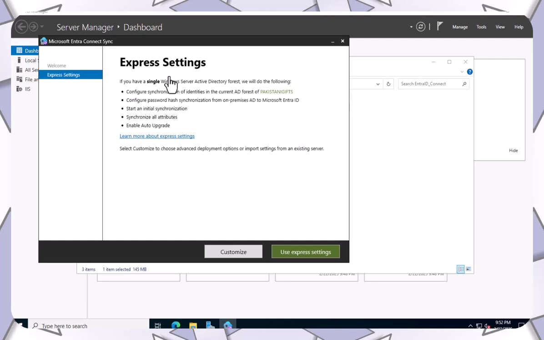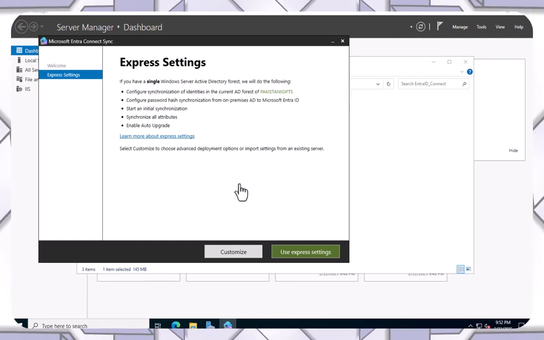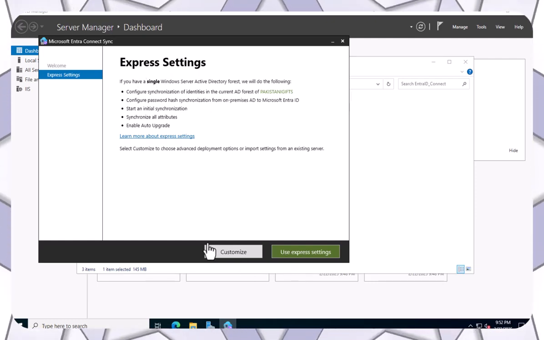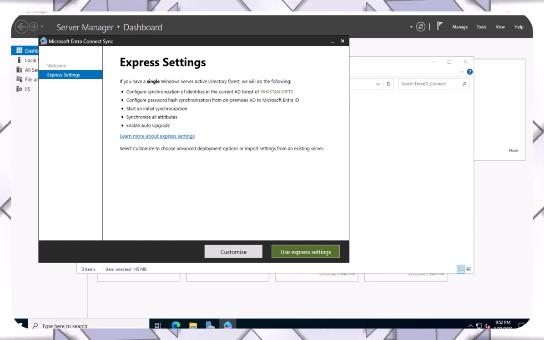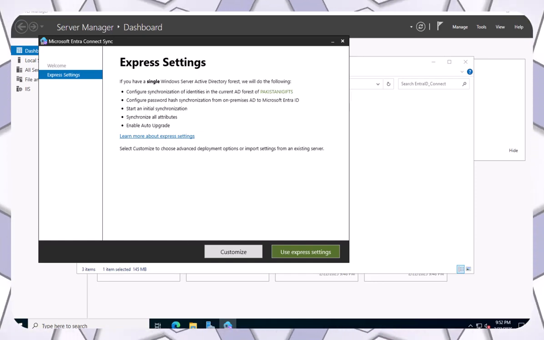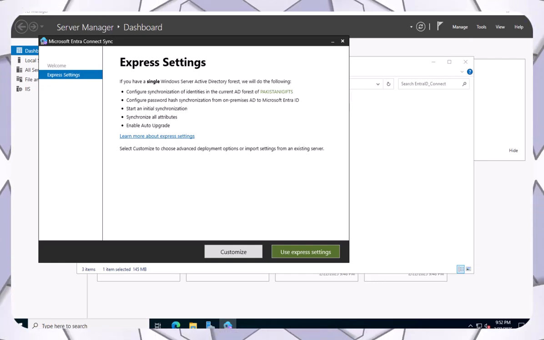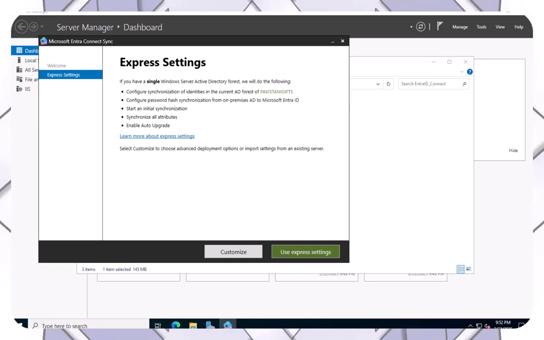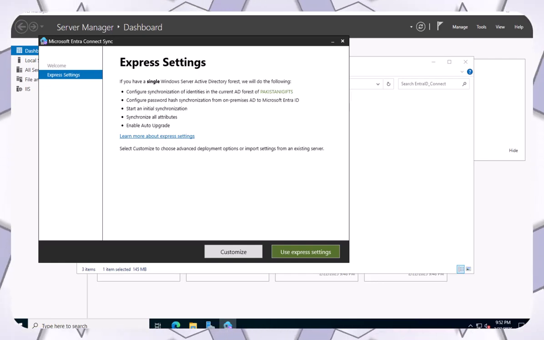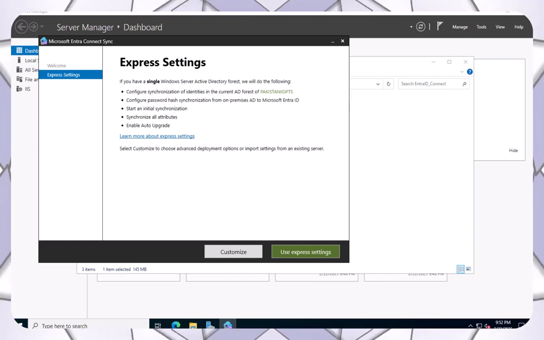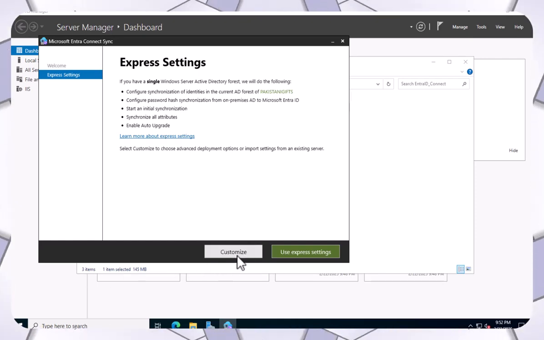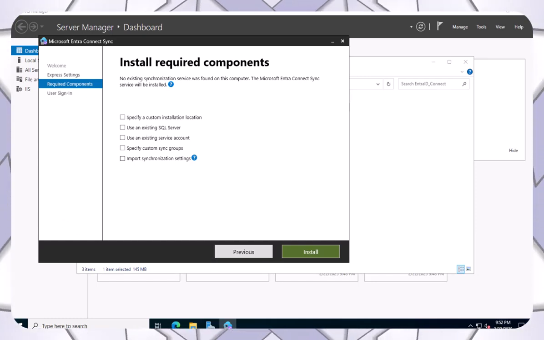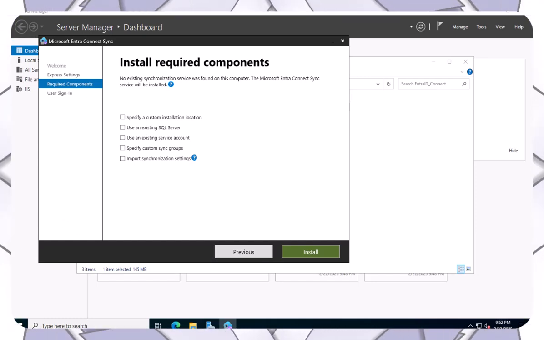But on this screen, you can see express setting, but I don't want express setting in this. But express setting might be suitable for many environments, but certain settings can only be set using customized settings installation. Like, let me show you. If I click on customize here, then you can see few options.